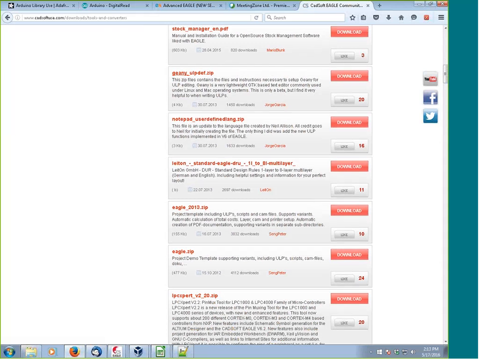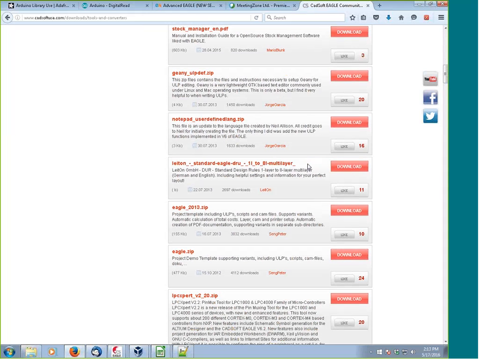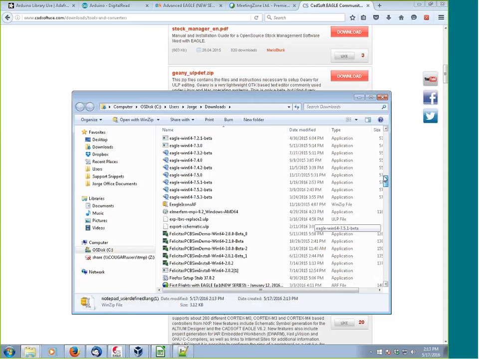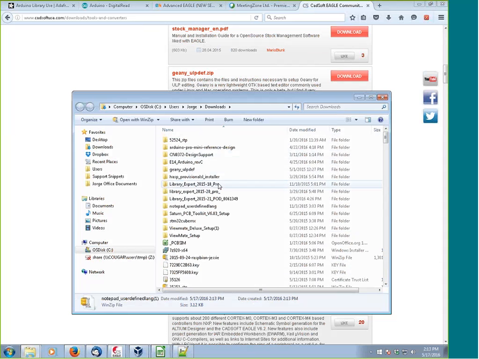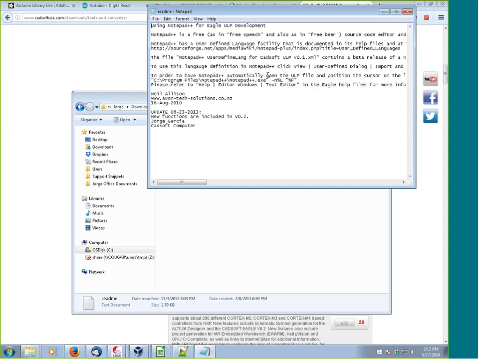So let's say for Notepad, we'll download this one. Save, open. I had already opened this before, so that probably means I have it up here. Here it is, Notepad user-defined lang. Go into there, and we have a file for it, and then we have a simple README that has the instructions for implementing it. You'll find the same thing in the Geany text file. When you download the Geany one, you'll find basically a procedure to upload the language file. So let's go ahead and follow this procedure for Notepad++, even though we already have it installed, so you guys can get a feel for it.